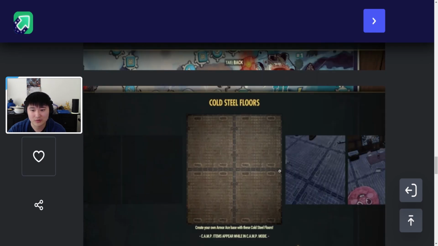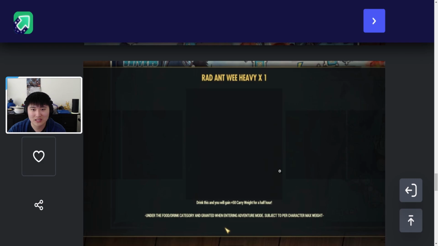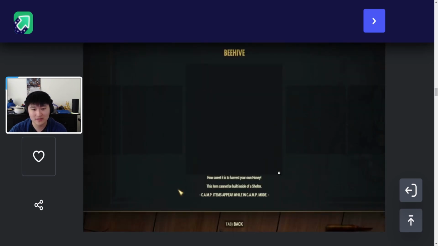Cold steel floors. Rad Antui heavy x1. Drink this and you will gain 50 carry weight for half an hour. Interesting. So it's going to be a new consumable that just gives you a flat 50 carry weight for half an hour. We also have beehives. So apparently you can build this at camps, but not inside shelters. And you can harvest your own honey. So you can now start farming honey.